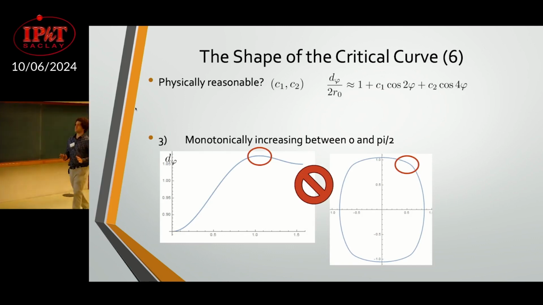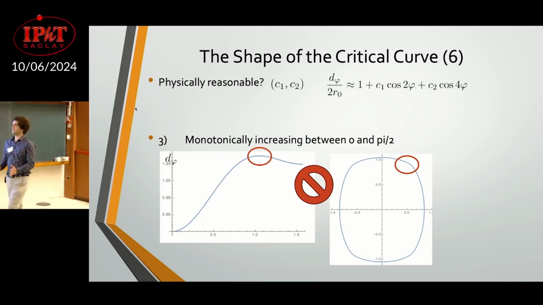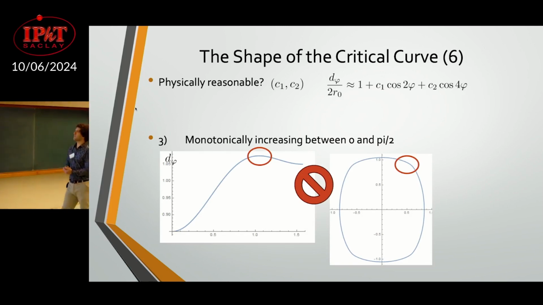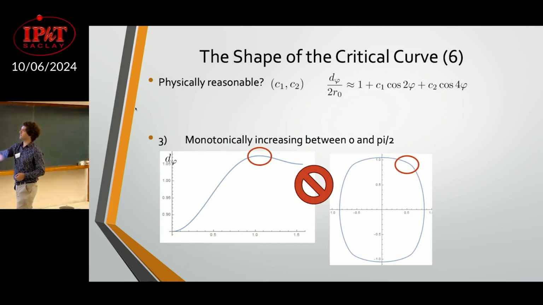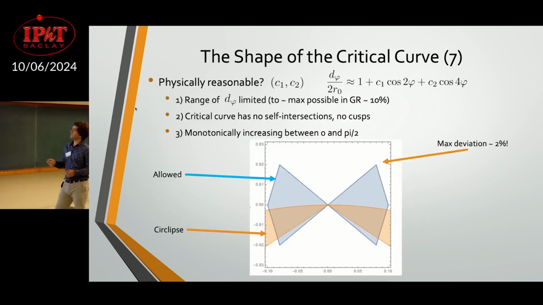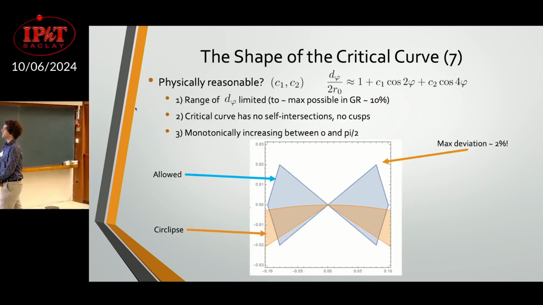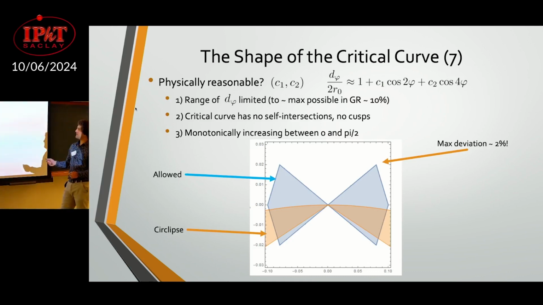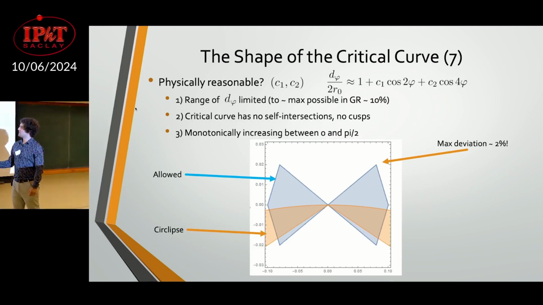And the reason is really just we want to understand what does GR predict for us physically, let's say, right? And so this is kind of the interpretation, let's say, of our condition. Okay, good. And so what do we get when we put these three relatively reasonable conditions? Well, we cut away all of the white space here, and we're left with only this blue bow tie shaped space.